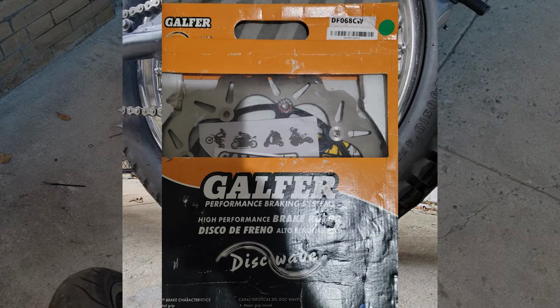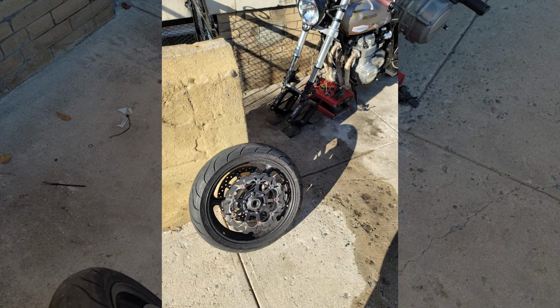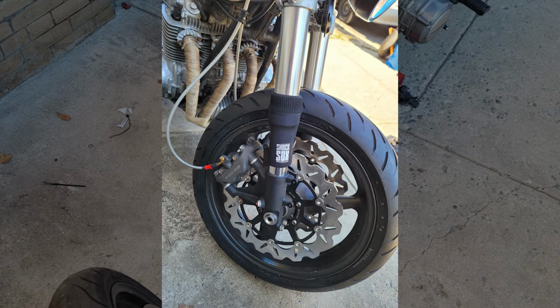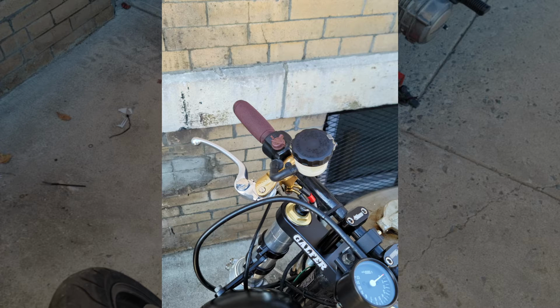Once the second rotor arrived, I took the front wheel off again and got the new rubber installed and put on a new rotor. Holy hell, was it looking fresh. The master cylinder was looking good too, but I wish they didn't lose that Rizoma reservoir.